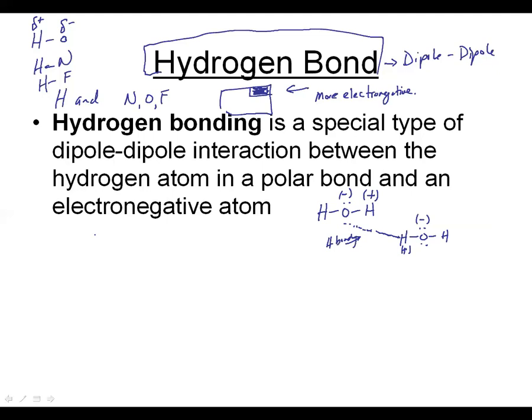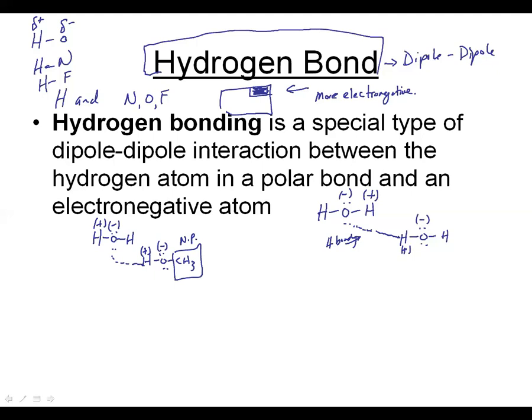By the way, these interactions don't always have to be with themselves, although a lot of times they may be. If we took water and this guy here, which is methanol, methyl alcohol, although this part of the molecule is nonpolar, this part is polar. This can be more positive, and this guy is going to be more negative. Same thing on our water. And again, we're going to have that hydrogen bonding between the hydrogen and the oxygen of the other molecule.